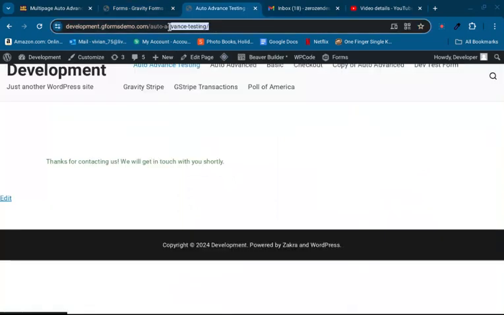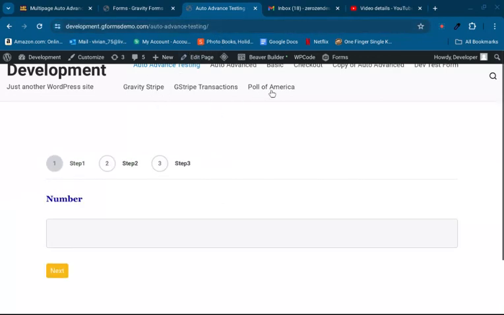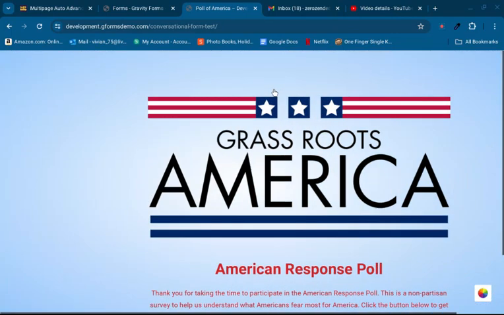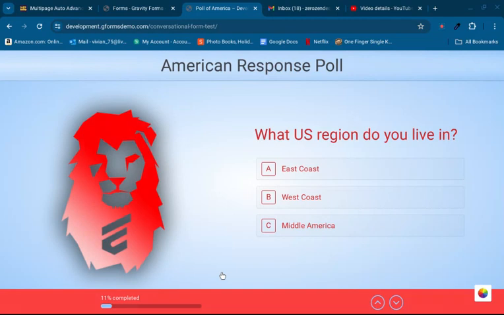And then let's go back here again. Let's see, what's it called? No, that's not it. Let's do Poll of America. All right, start. All right, so you see it moves your question and your title to the right-hand side if we're doing image left, and then we've just got an image dropped into the page here.